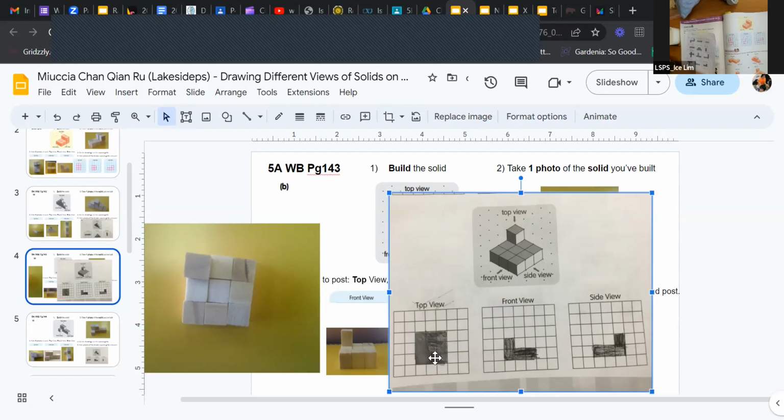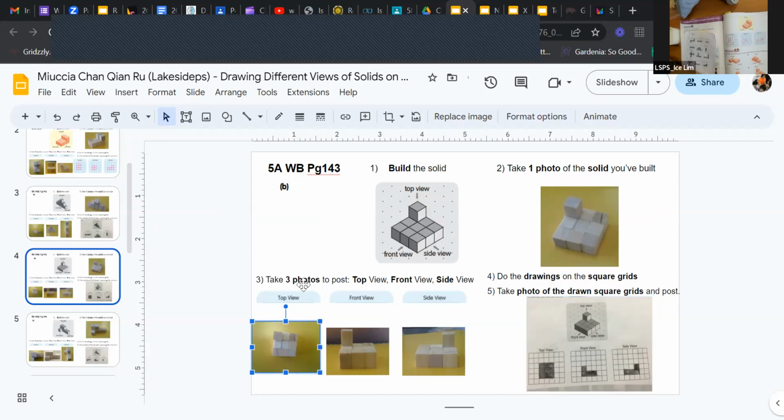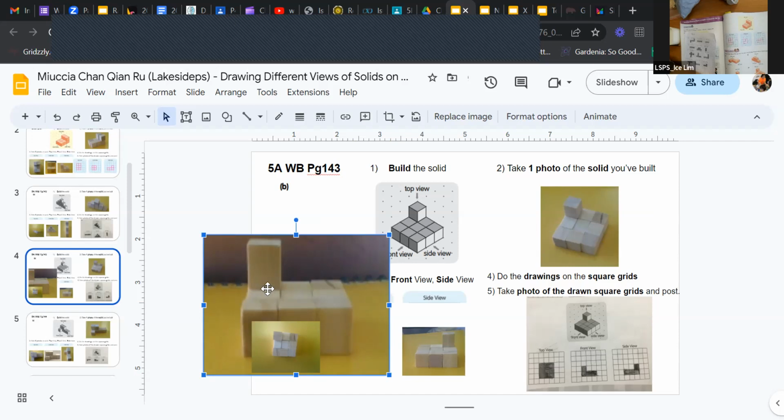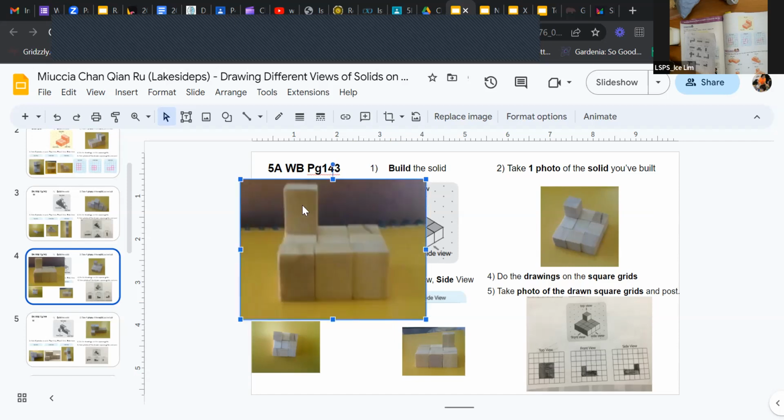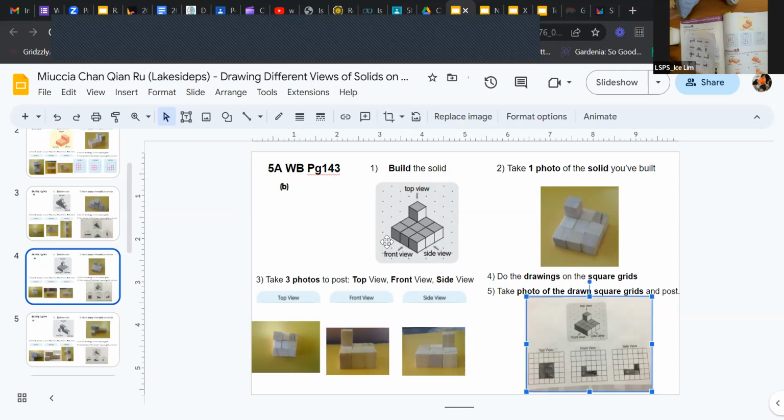That's your 3 by 3 square, 9 squares in here. From the top view, it looks like a flat square. But if you stand at the front of the building, you should be able to see something like this, and one little square popping out, like an L shape. So the drawing is correct.